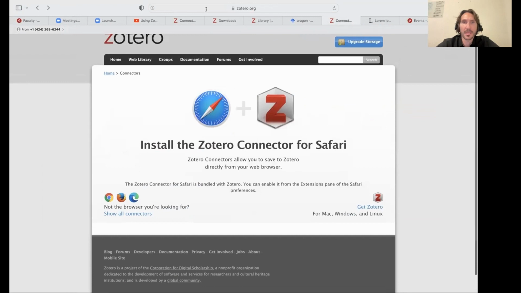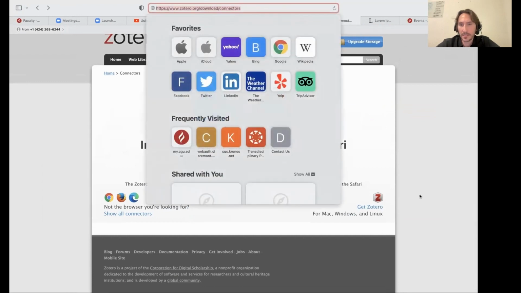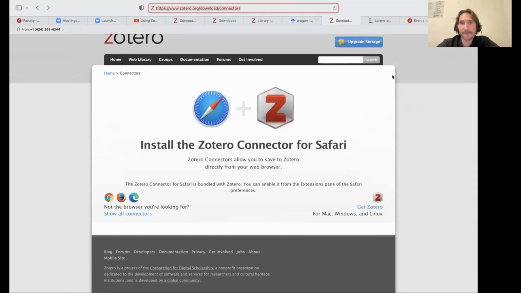Here's the direct link to this page where it's just the connectors.